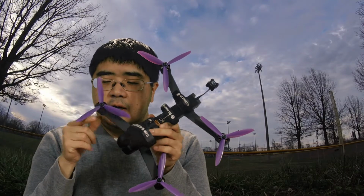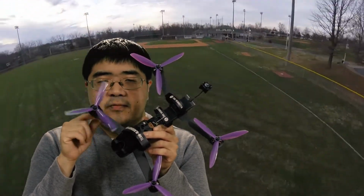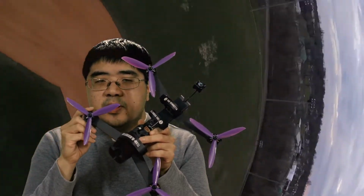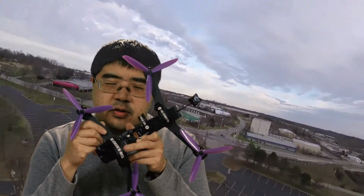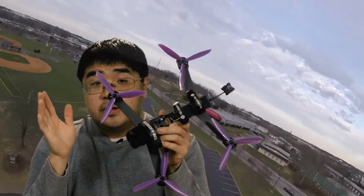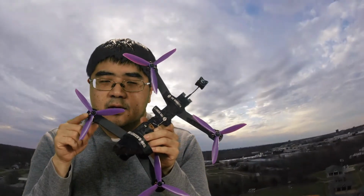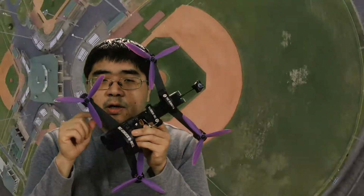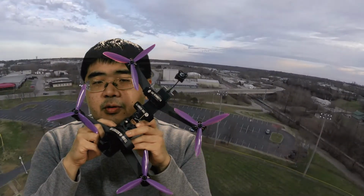So the last one to talk about is the Dell props. I didn't have a video of the Dell props on 4S, but on 4S, it felt fine. It felt really good, actually. There was a bit of oscillation, which is a bummer because all of these seem to have a little bit of oscillation. I was hoping to find one of these props that had no oscillation right out of the box, but I did not see that. All of them have a little bit of oscillation, which means you're going to have to do a little tuning. Keep in mind, this is the 7-inch arm, so the stock tune right out of Betaflight probably wasn't expecting that.